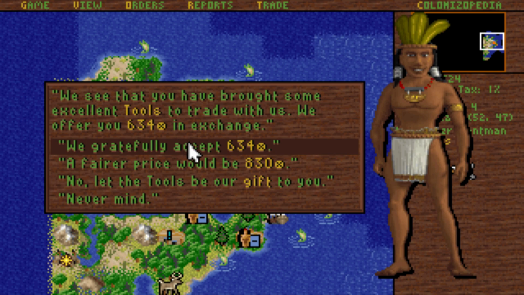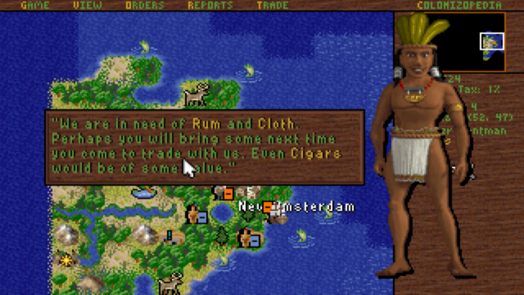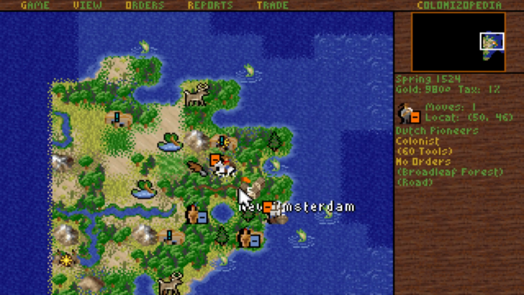So now, you are going to this Indian village here, trade with the village, and we're selling 100 tools. And look at that, we graciously accept 640, we bought them for 200, right? We actually haggle a little bit, and now we get 730. Yep, we accept that. Now we need rum, cloth, and even cigars. Nothing right now, thank you.